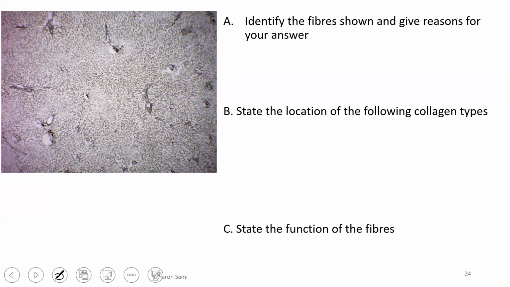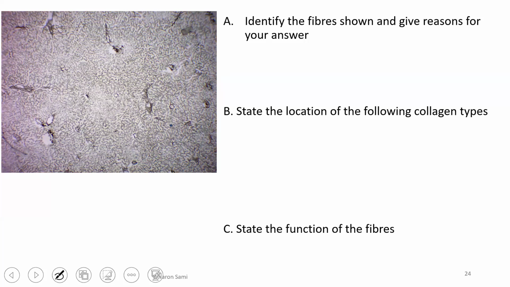Remember, reticular fibers are collagen type what? Type 3, yeah? Type 3. Do they ask about staining? No, they do not ask you about staining. But if you are a BSc anatomy student, they will ask you 101 questions on stains.